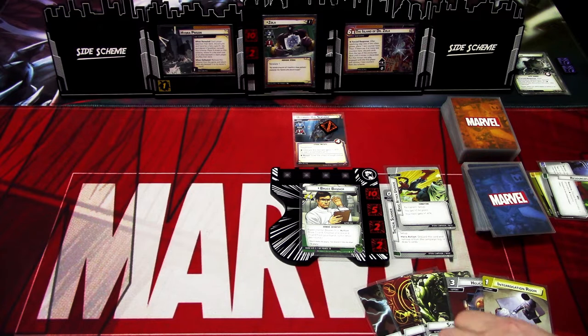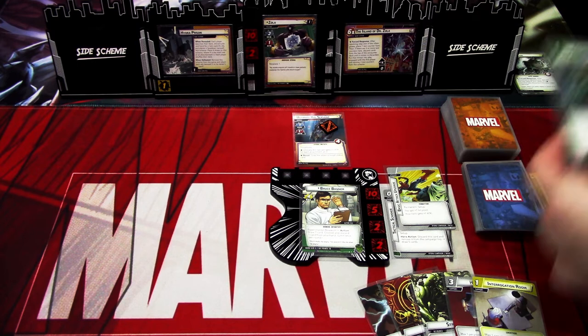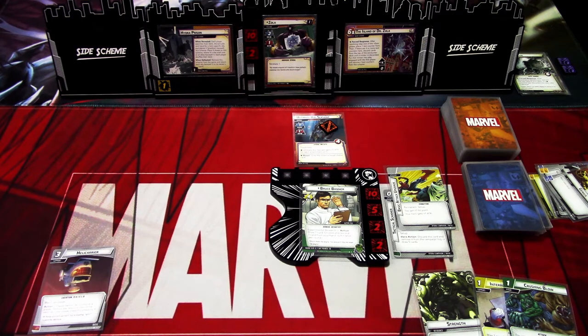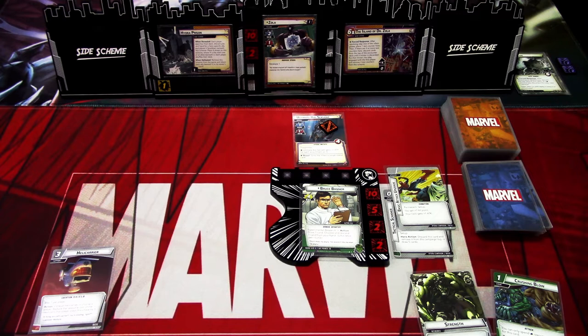So I'm drawing one with Banner's ability, crushing blow. Well, at least we can defeat that enemy. So I'm playing the helicarrier down. Oh yeah, I should have discarded something, so I'll discard the interrogation room. Forgot about that.